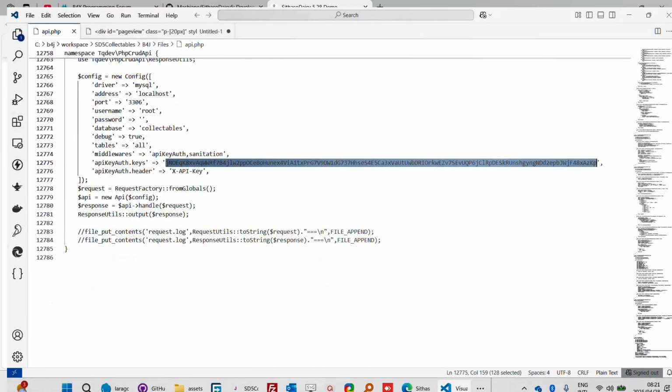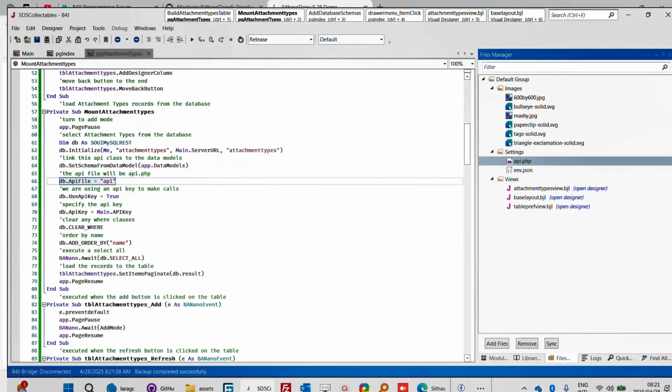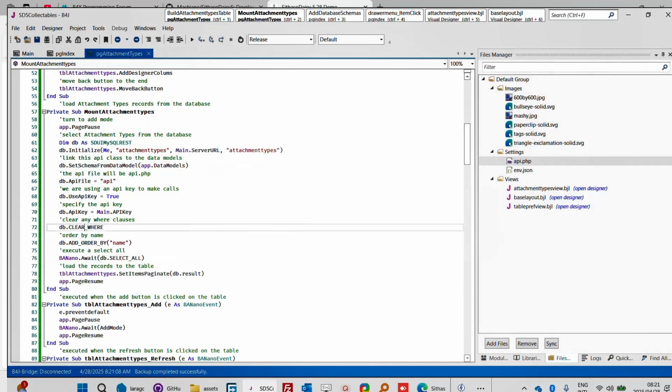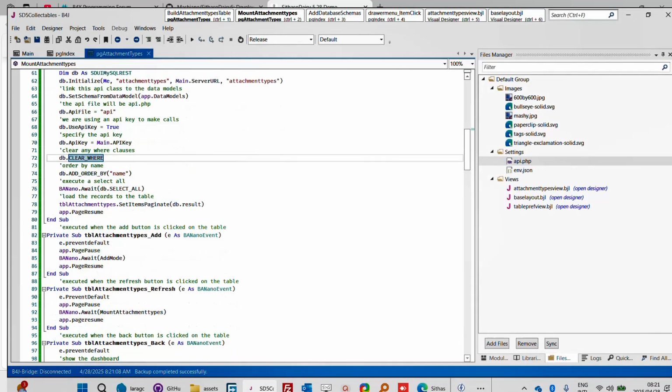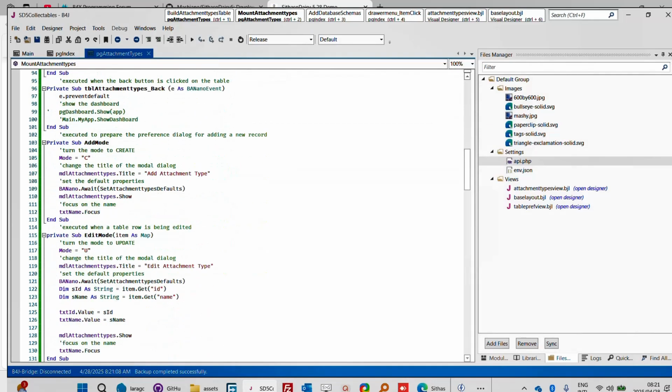If they match, then you are able to execute the scripts in the database. If they don't, it won't. So clear where, and then order by, and then you execute the select all, which basically means I select all the records in the database.